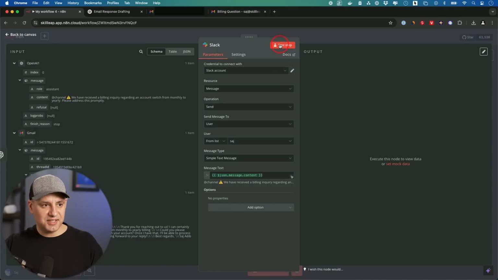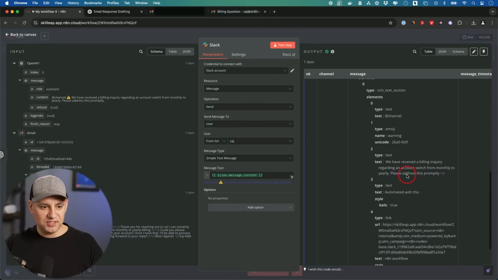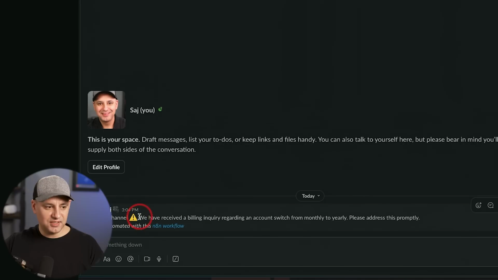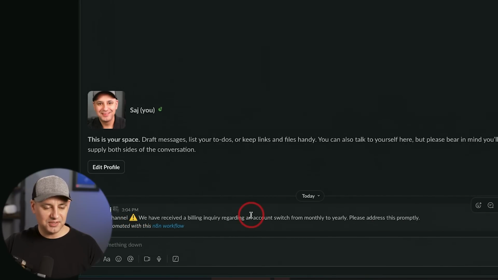And I'm going to go ahead and press test the step right on top over here. This is the whole step. So we're going to get a message inside of Slack. This is going to be a private message, but as I mentioned, you could also send this to a channel if you have multiple people that need to see this message here. And it looks like it sent us the message here. This is just my actual Slack account. It actually added a little warning emoji, so I could get to this right away.